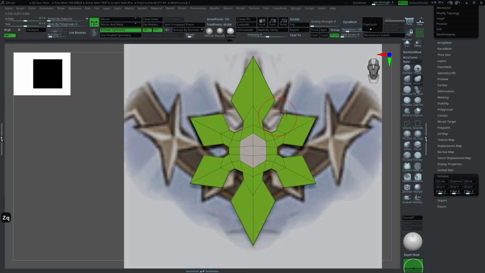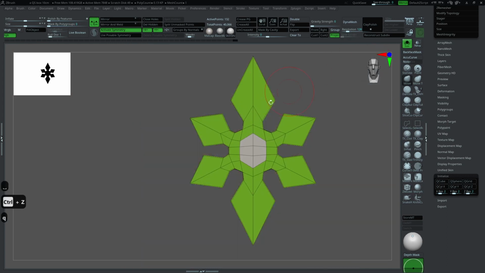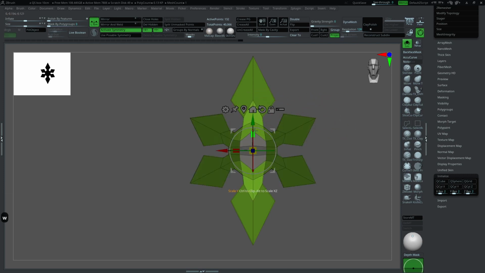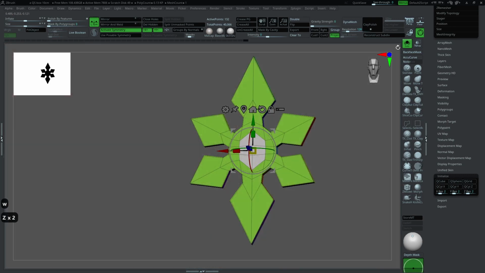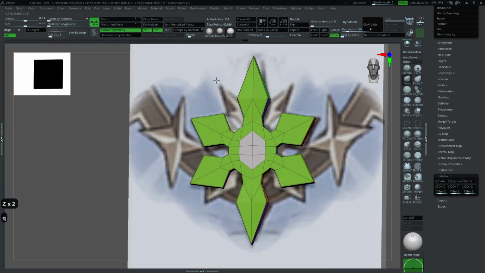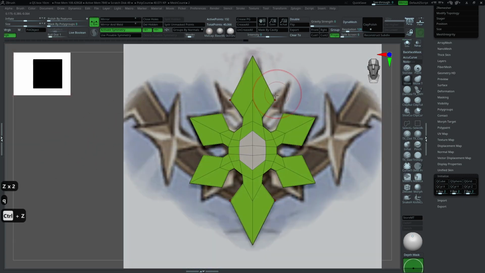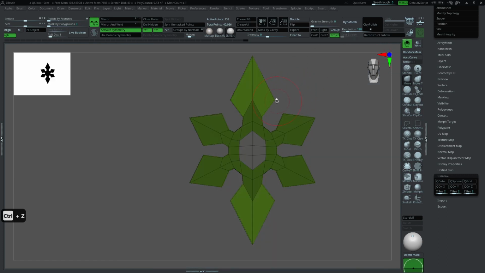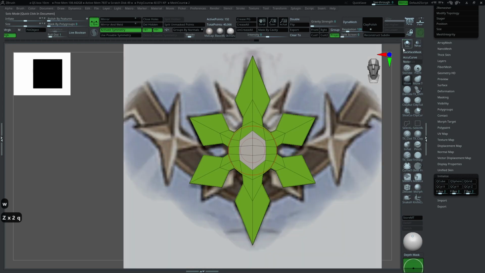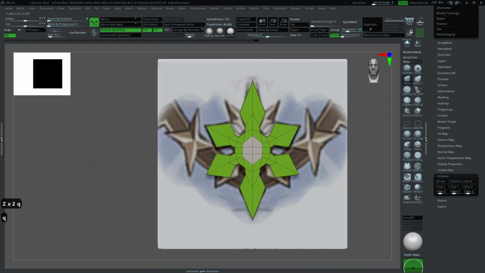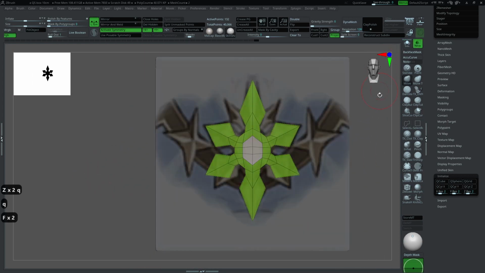I think our model here can be moved a little like this. So we need to stretch it a bit, something like this. So this part needs to be a little thinner. Now it should work like this.